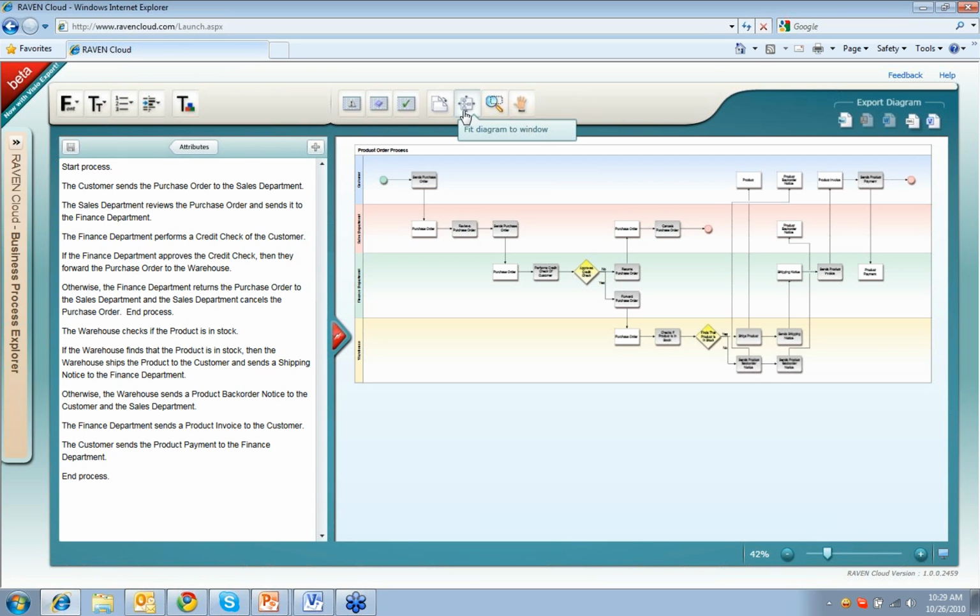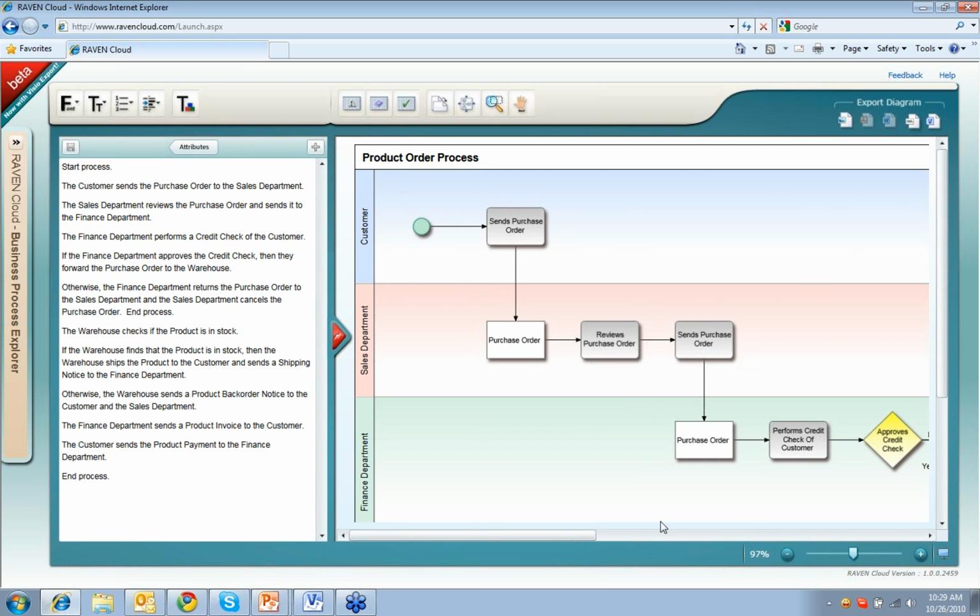And so what happened now is this diagram that you see on the right was created from this text that you see on the left. And the button in between provides a clear visual correlation that one leads to the other, right? So once you do an analysis using Raven, I can zoom in a little bit so you can see this a little bit better, that in fact a natural language analysis was done.